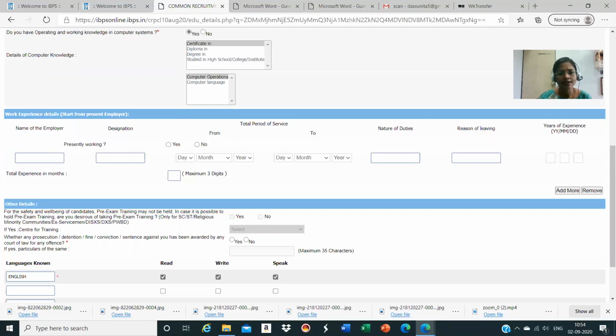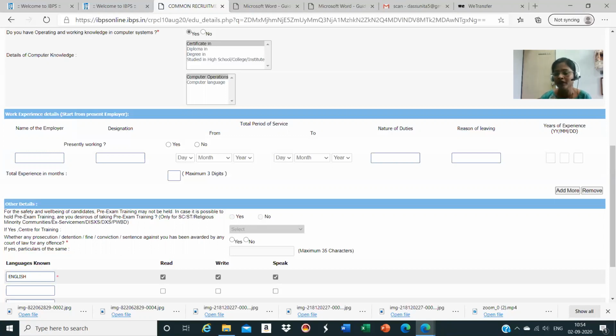After that they are asking you if some cases have been filed against you. कुछ भी एक problem है आपके legally, कोई अगर आपका background में कुछ legal action हुआ है, if that is the case then you have to click on yes. और अगर कोई भी ऐसा cases नहीं हुआ है law से related, legal से related, then you click on the option no. After that they are asking you about your language preference. So as per your preference you can give any 3 options, that is basically people put English, Hindi, Marathi. तो जो भी आपका preference रहेगा, language जो आपको पता होगा, आपको वहां पे डालना है.